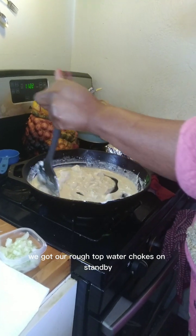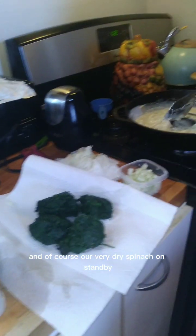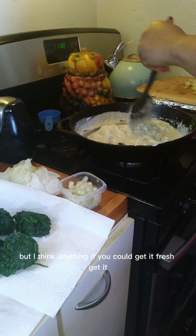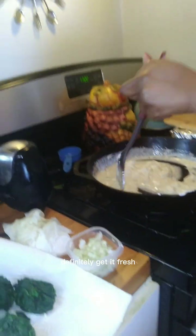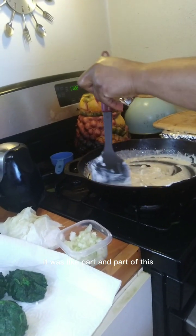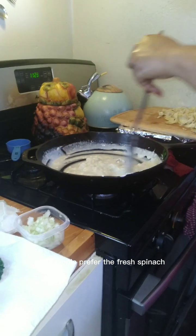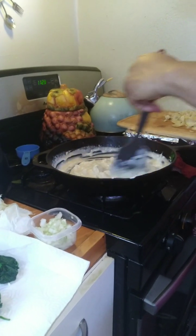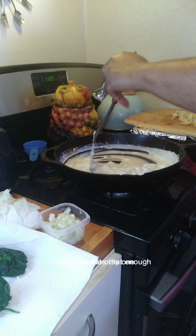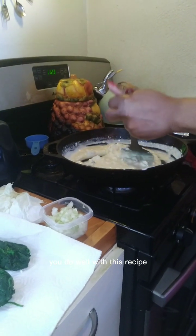We've got our chopped artichokes on standby, our onions on standby, and of course, our very dry spinach on standby. Fresh or frozen are pretty interchangeable. If you can get it fresh, definitely get it fresh. But I see a lot of recipes that were part and part. It just depends on your preferences. Some people prefer frozen spinach, some prefer fresh. The key to all the spinach is to make sure that it's dry, that you squeeze out all the water. I cannot reiterate that enough. As long as you remember that, you'll do well with this recipe.